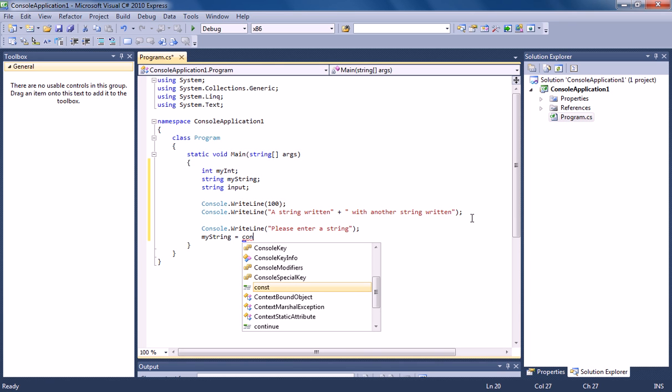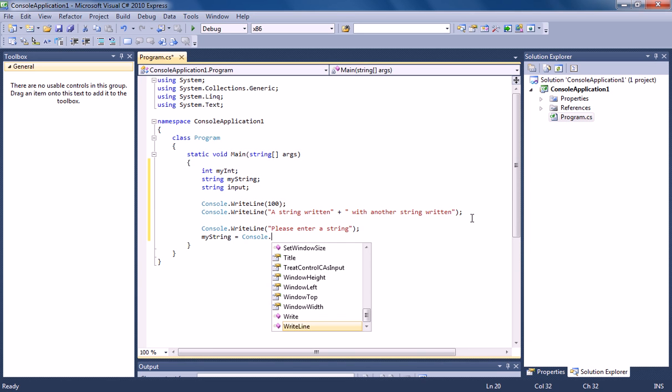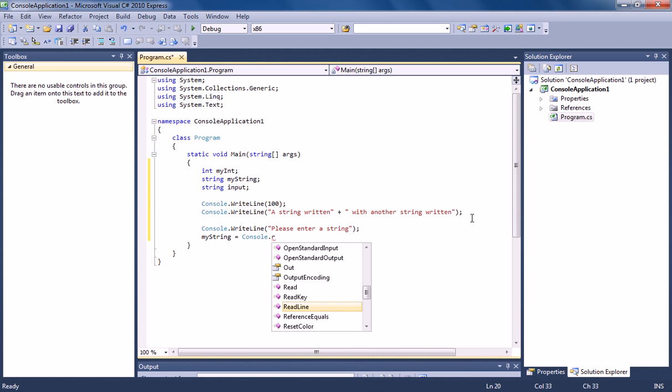So we'd use Console.WriteLine to write out to the console. So ReadLine should make some sense to you when you read in from the console.